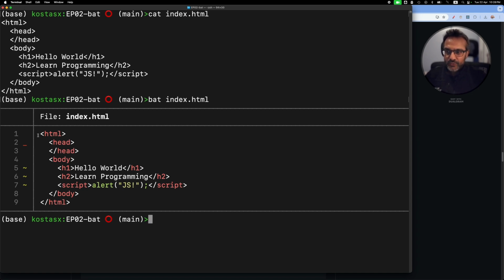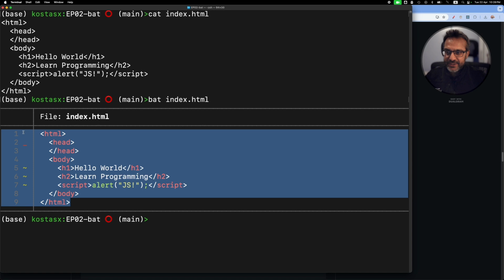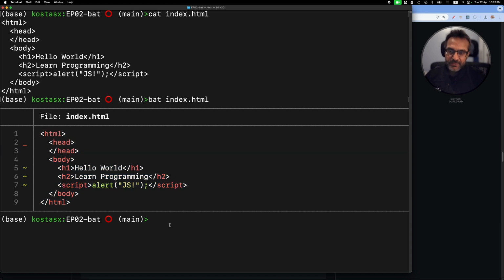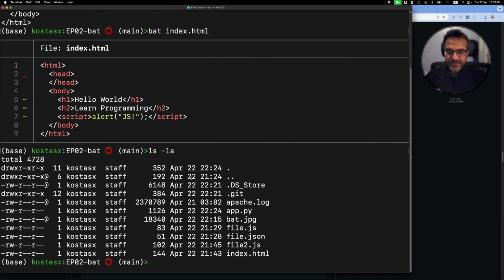Another thing that you'll see in this output is these symbols here. I'm running this inside a Git repository. If I type ls -la, you will see that this is a Git repository I initialized, and then I committed, and then I made some changes to the index.html file.